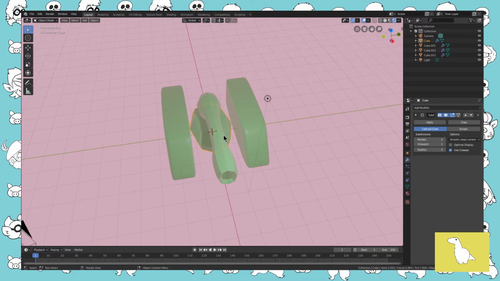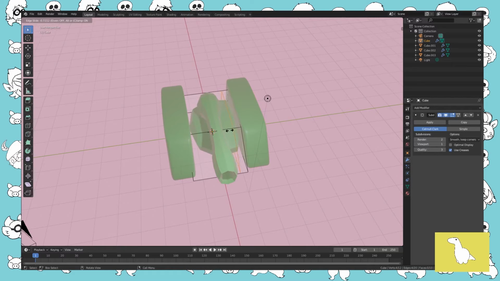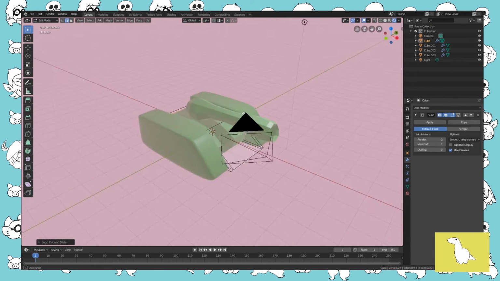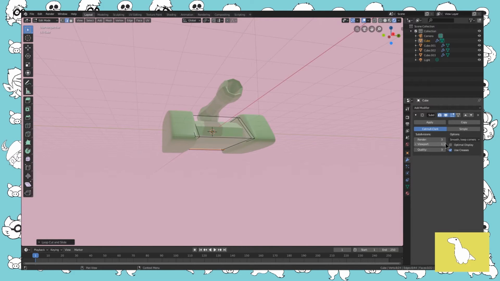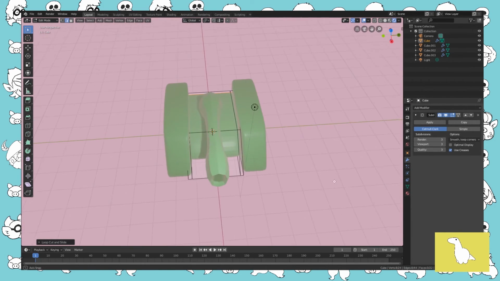Same thing we just did with loop cut for the middle body. So Control R gets the loop cut open. Hover over until you find the cut you want, which is this one here. And all we're going to do is add in these faces with a loop cut, getting them to make our shape the way we want it. So there we go. We've got something nice looking there. Again, we can up the render and the viewpoint to make it a bit more soft.